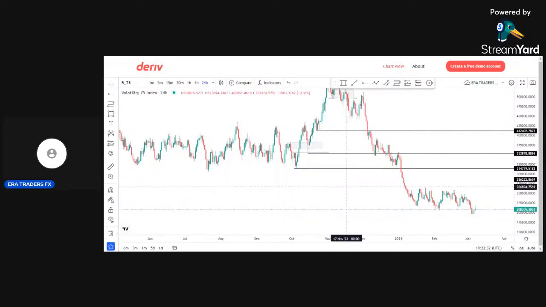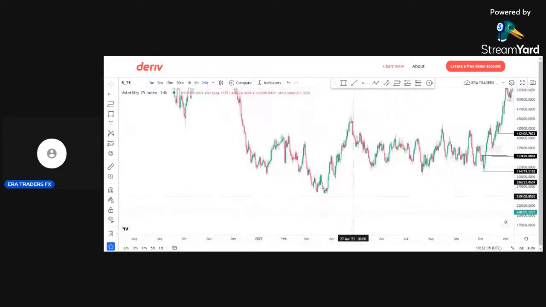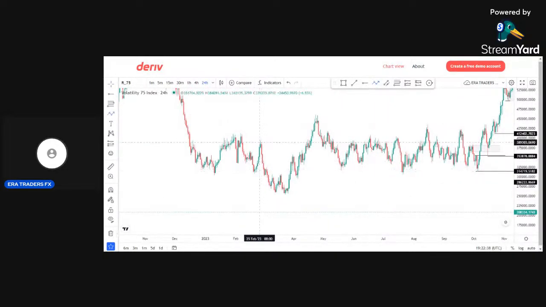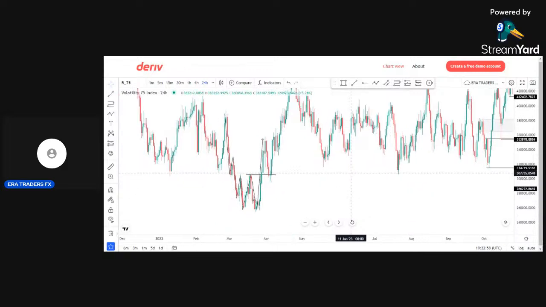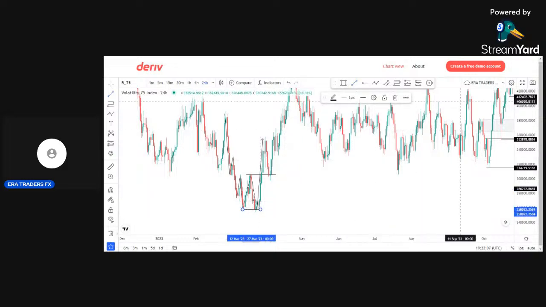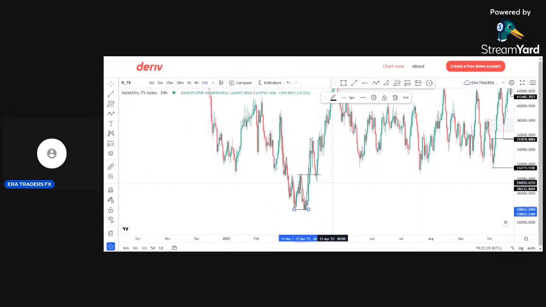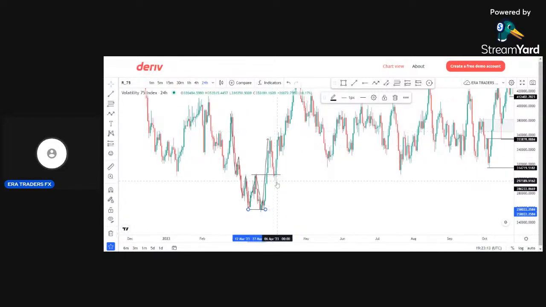All right. So as I was saying, I said mitigation block. So we want to look for more. For example, we saw this constant push to the downside, lower low, lower high, lower low. Then suddenly we saw this shift up, right? So this is a mitigation block, because there was a sweep to the downside before this push. There was a sweep to the downside before that push. So price came into that block and pushed all the way up.